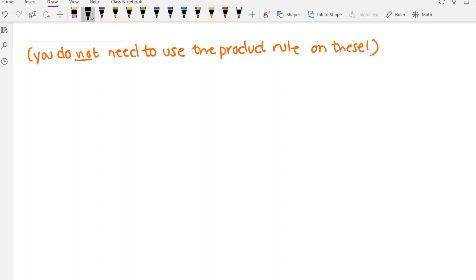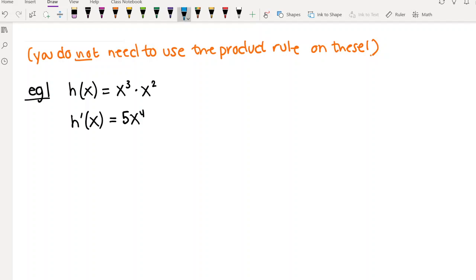So I just wanted to go back to that first example that we did, or maybe it's the second example. Let's say that we have the function h of x is equal to x cubed times x squared. So you definitely do not need to use the product rule on this, right? You can just say, okay, x to the fifth, and we know that the derivative is 5x to the fourth. So let's just write that down because we already know that. We already know that the derivative should be 5x to the fourth. But let's say that you decided to use the product rule. Let's just confirm that you would actually get the same thing.